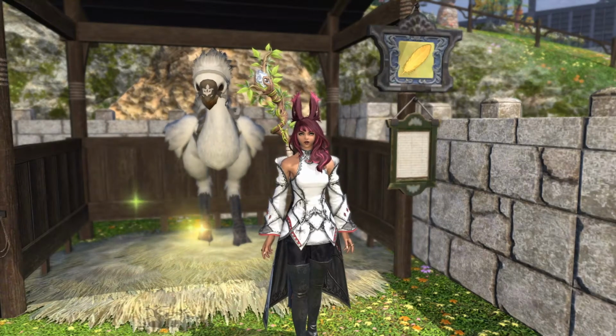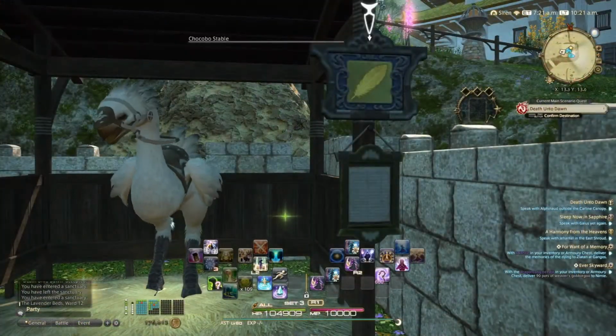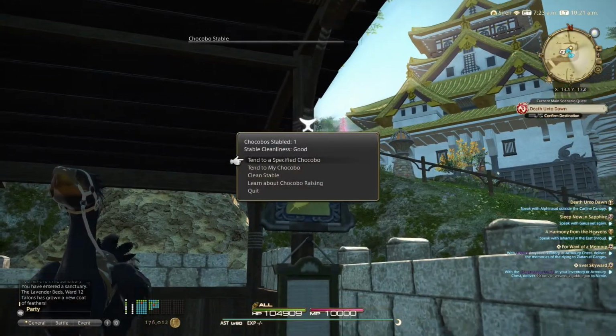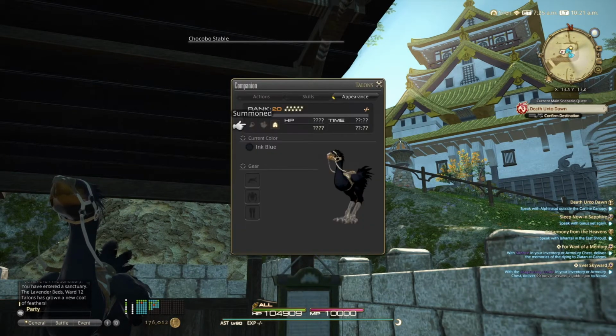So here he is, he's been fed, and we're going to wait 6 hours, and here we are the next morning, because I decided not to come back till the next day. Oh, he's a blue, but I can tell you right now, I saw it, I'm like, wait, that's the other blue I wanted. So, ink blue. I wanted, again, void blue.